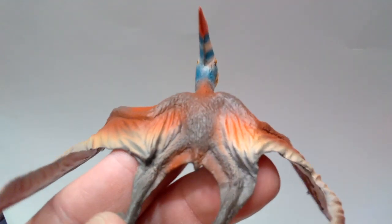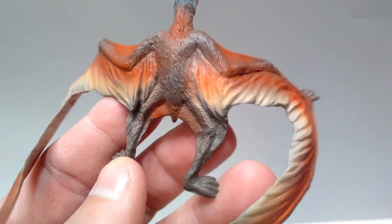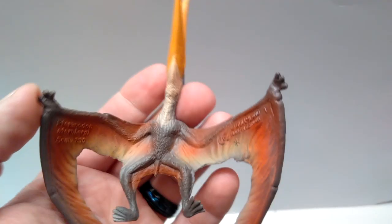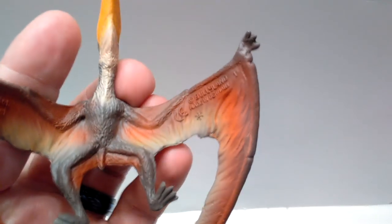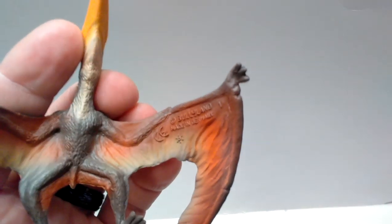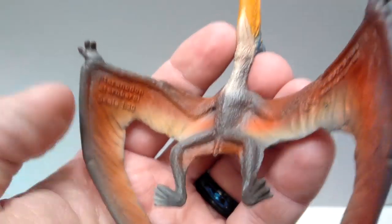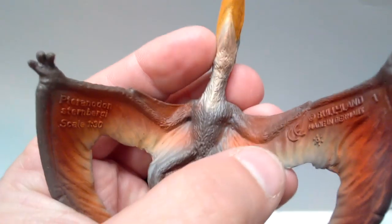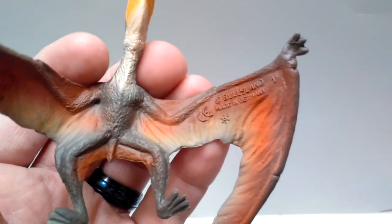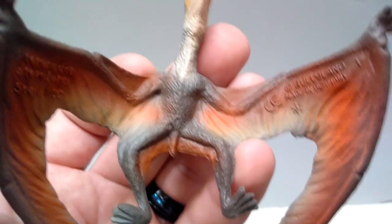Moving down to the lower back, you can see the small pterosaur tail and the legs come out here. The feet don't have any paint on the nails, but it's all that nice dark brown, burnt umber type coloration. Looking at the underside, it's very similar to what you saw on the upper side — the coloration of the wings looks pretty much the same with the mixing of the lighter creamy color, reddish browns, and darker browns. The sculpting looks fantastic as well, once again showing all the movement of the pterosaur in the wing and skin flap. The legs and lower body look great on the underside, sporting some more of that beautiful pycnofibers.